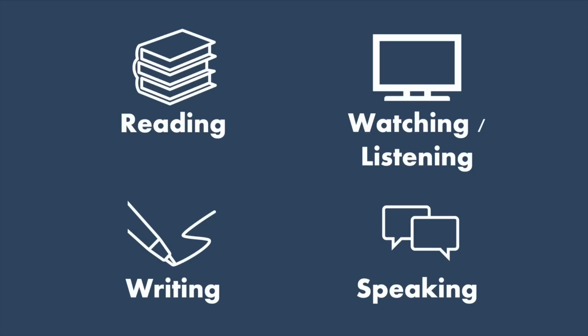Now onto the activities. Like always, our 4 buckets are reading, watching and listening, writing, and speaking. Here's a sampling of activities and the skills that they train so you can plan out your months and years long process of improving. Intensive immersion activities are those where you take your time to understand everything your mind can. You should aim for 95% comprehension and retention.